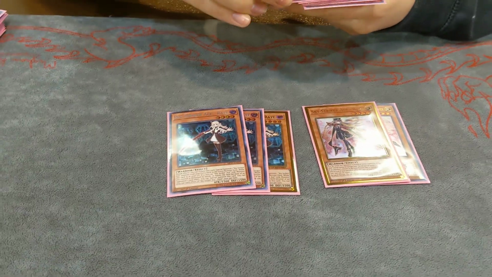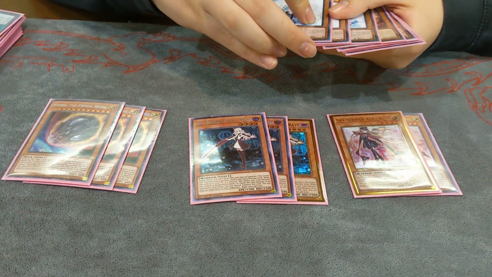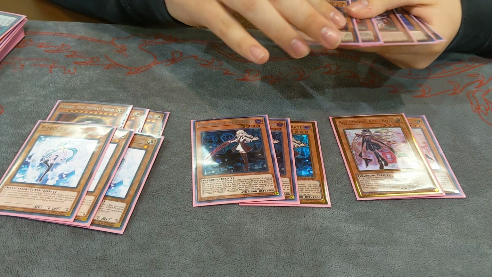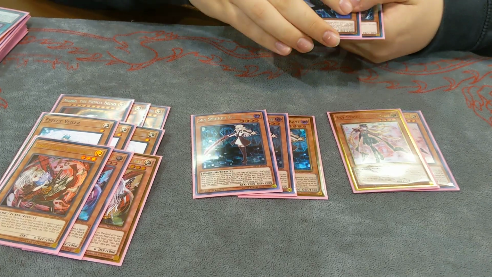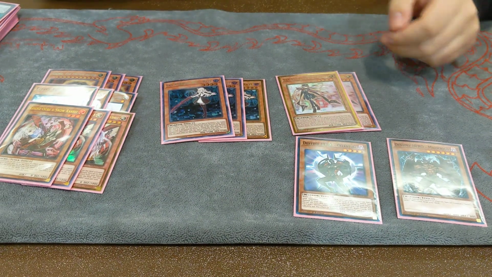Sure. Three Nib, lots of combo, barely any control. Three Veiler, good card, need it for the OTK. Three Ogre, I run it over Ash because it's just better in this format. Otherwise, I'd definitely be playing Ash. And these are the bricks. We just have Malicious and Celestial.